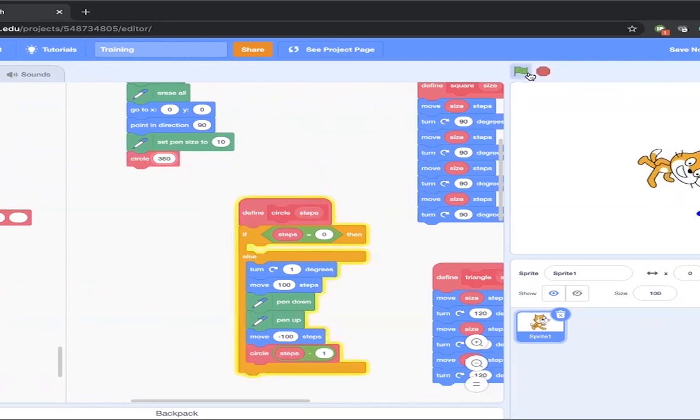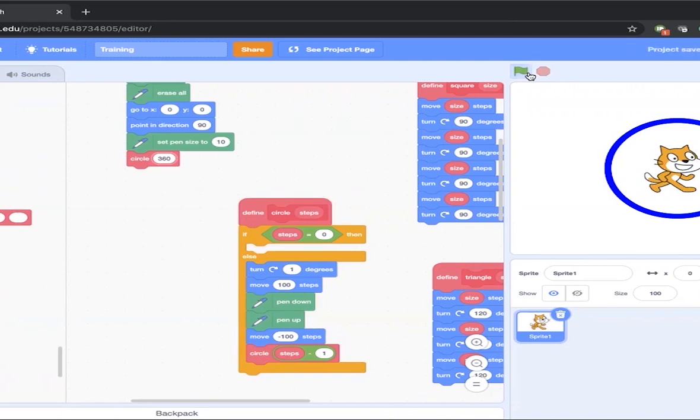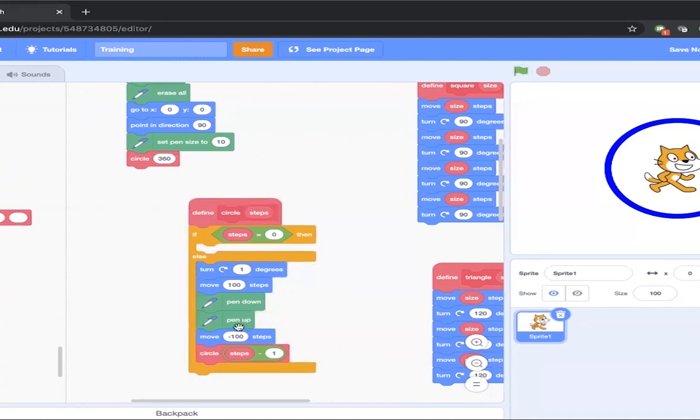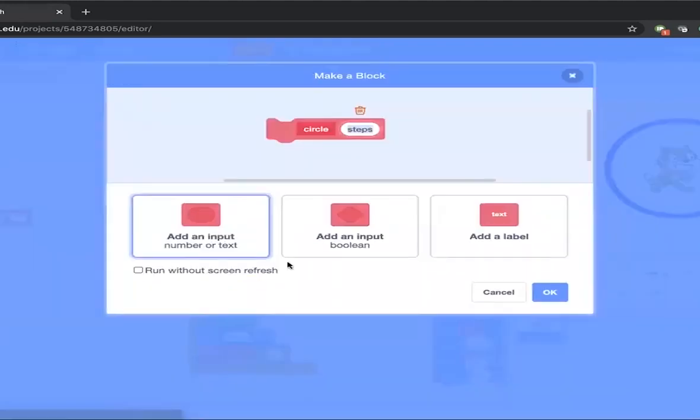And there you go. It's drawing it for us from the center. As you can see, it's actually drawing it to us from the center. And I just got a circle, right? I can increase the size of my circle. Maybe what I can do is I can also take this step value that you see here as another input and call it radius, right? We can do that.